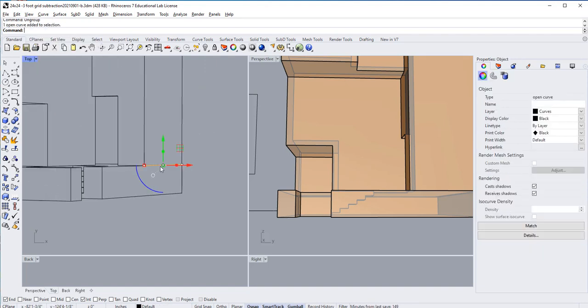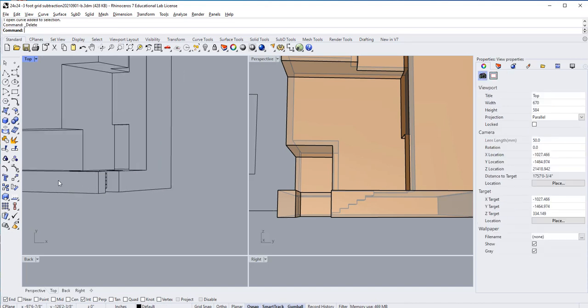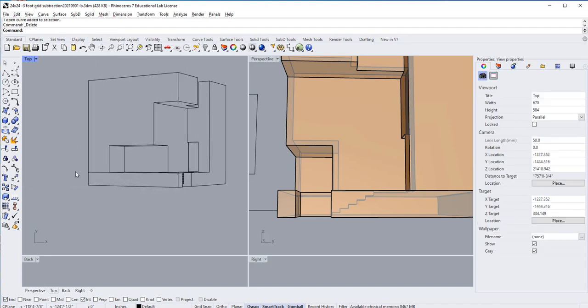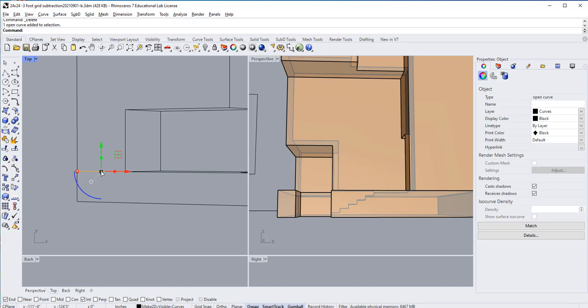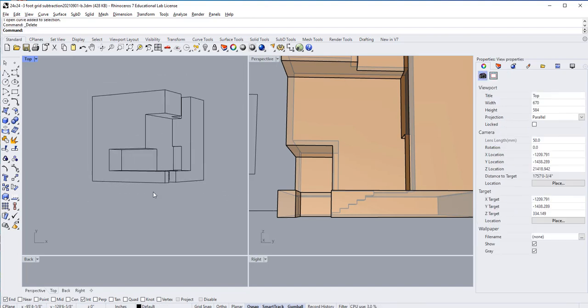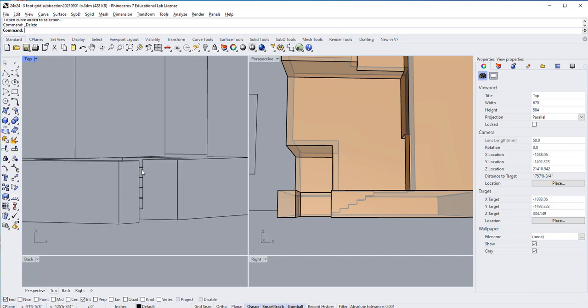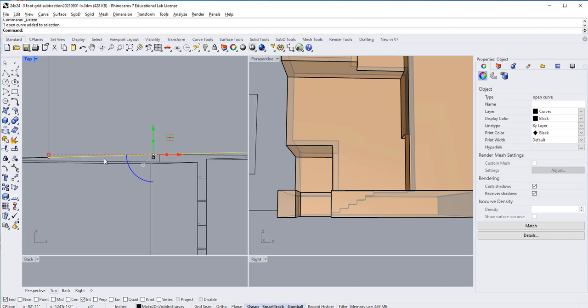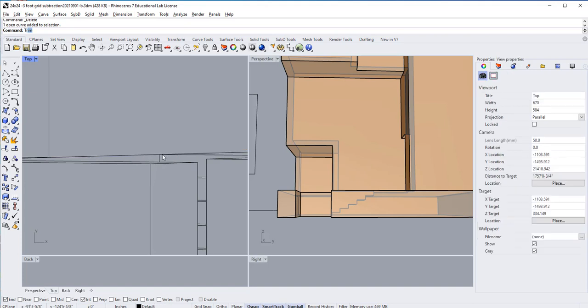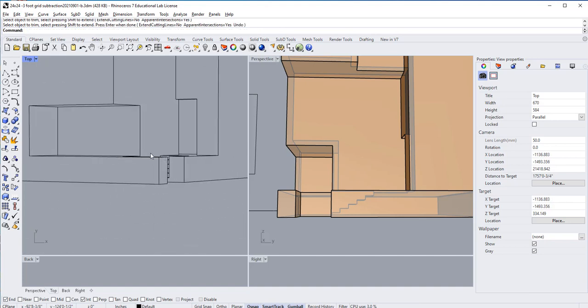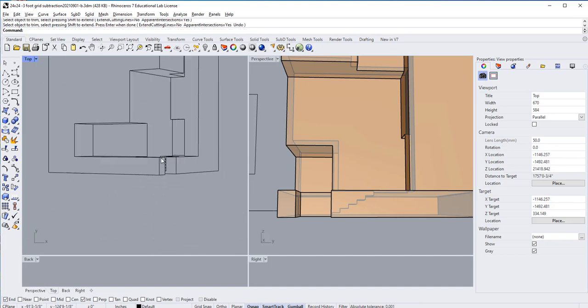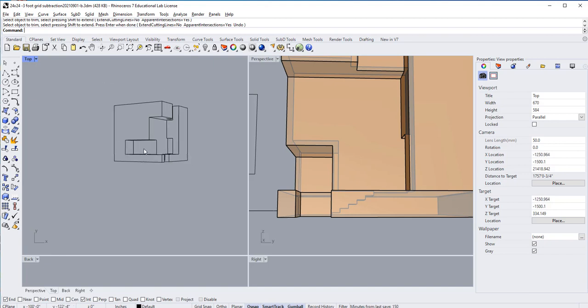So if I get rid of this line, that's good. If I get rid of this line, that's probably good. And for this view, that's probably all I really need to do. Everything else does show. Oh, actually this one right here probably needs to be trimmed. Like so. That's getting a little nitpicky, but there it is. I cleaned that up.